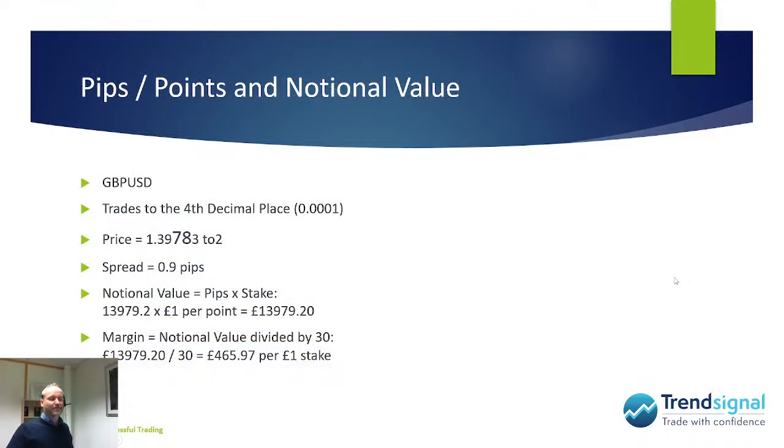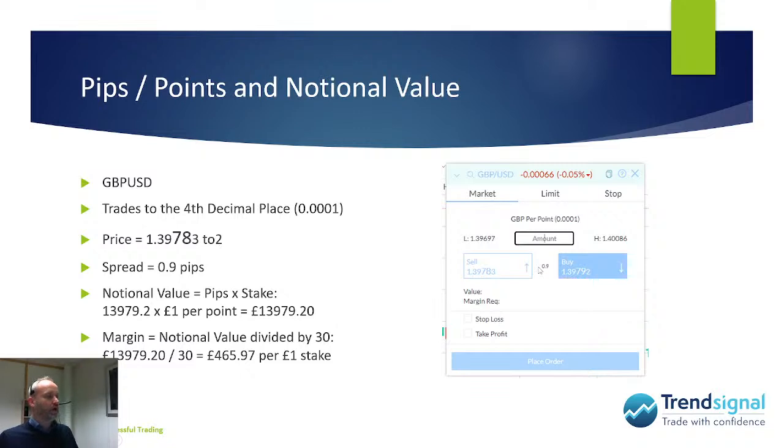Okay, so I think at this point, it's probably a good idea to have a look at an example of this. Okay, so if we want to trade pound against the US dollar, which in terms of pips and points, will trade to the 4th decimal place. So what is a pip move? I think we've lost some text here, but effectively, if it moves from 139.78 to 139.79, that would be a 1 point or 1 pip move. And if we traded £1 per point, every movement of this decimal point here would effectively mean making or losing £1. Okay, should be fairly straightforward.